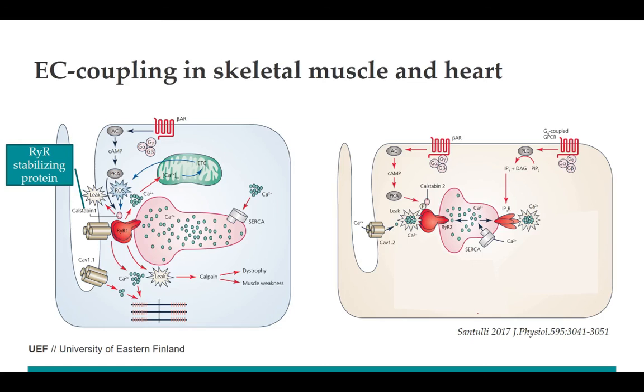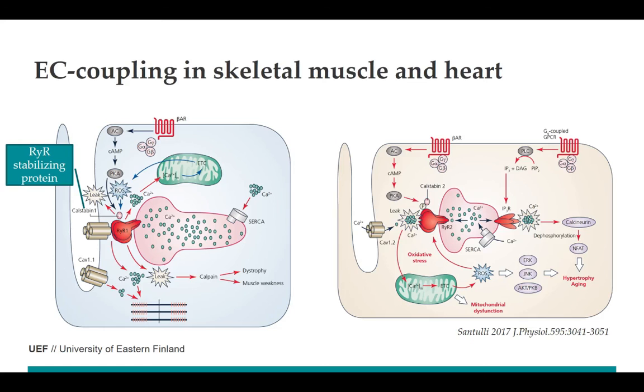So we have this other G protein mediated receptor, with phospholipase C, and then you produce the IP3 from PIP2, and then you are releasing calcium from, over here you can see, the other end of the sarcoplasmic reticulum. But when you have high calcium, you can again have problems with reactive oxygen species in the mitochondria, but it can also affect the hypertrophy and aging of the cell.